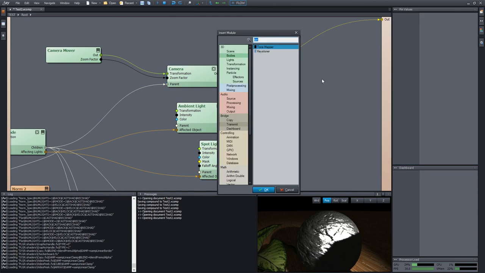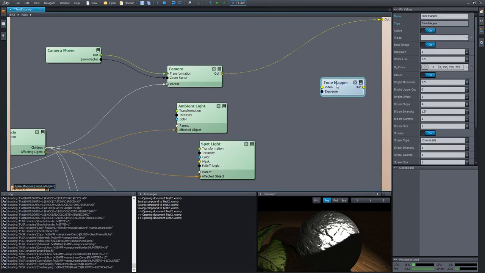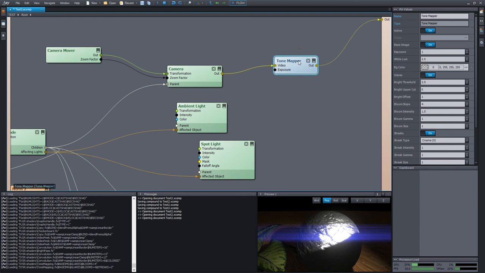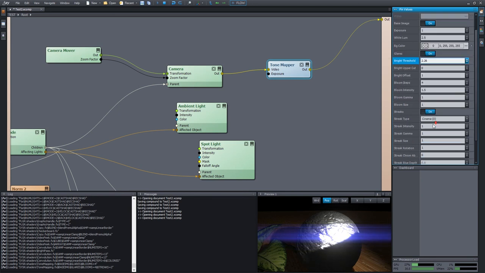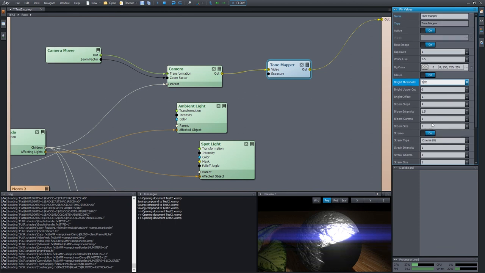We have to add a new module to our scene, the so-called tone mapper. If we include this module, it will do two things. It will first rearrange the intensity intervals. Secondly, it is capable of applying visual effects that give the impression of high intensity areas. Among its properties, there is a threshold value, which defines the minimum intensity level when these visual effects are starting to appear. There are also plenty of parameters within this panel.